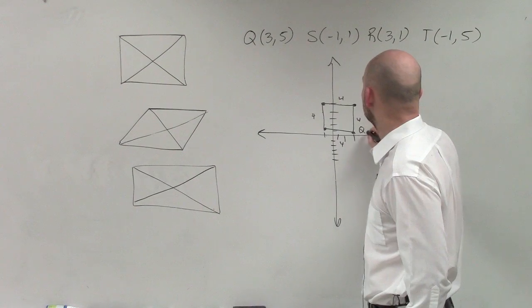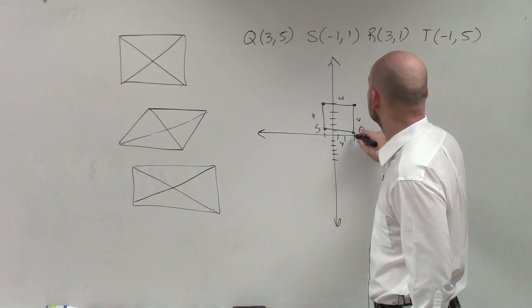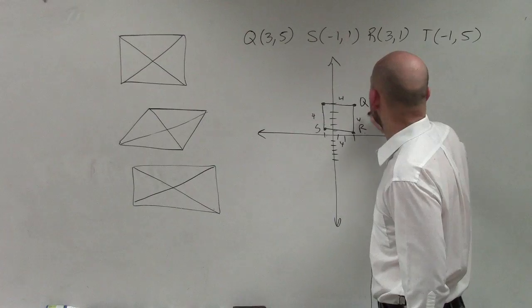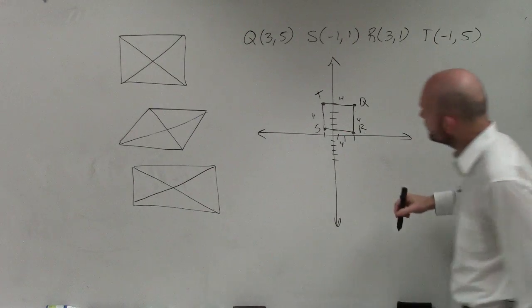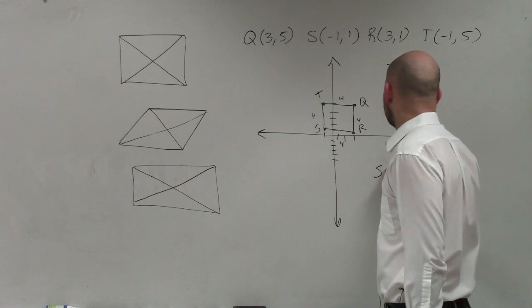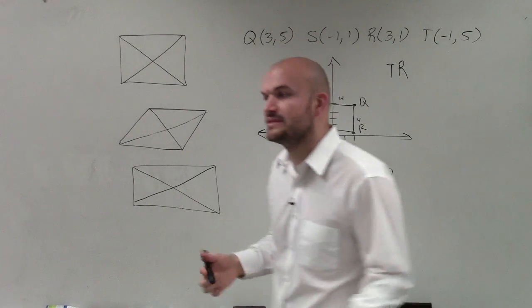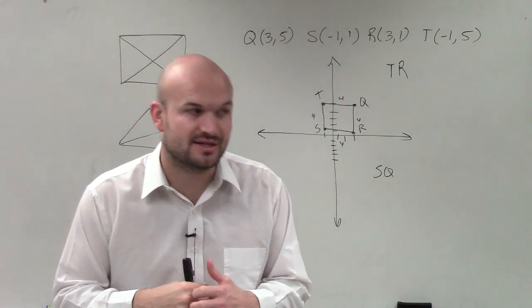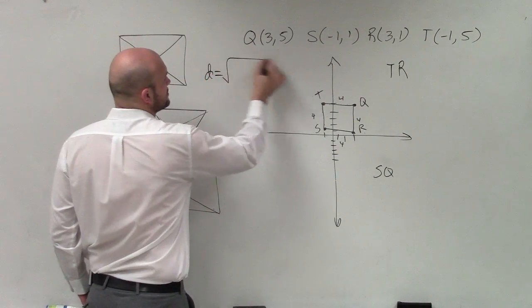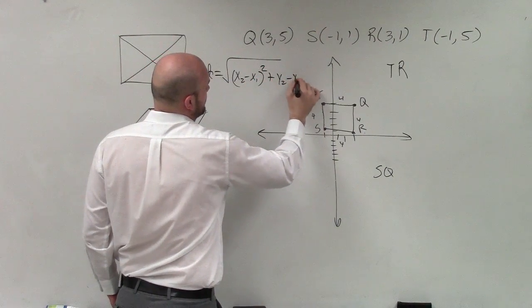So that's Q(3,5). So that's Q, make sure you label them. S(-1,1), which is s, r, which is—that's r, that's Q, and T. So what I'm going to do is I want to find the diagonal, or the distance of TR, and find the distance of SQ. OK? And please, guys, if you don't know the distance formula, this is not a formula that is going to be provided to you, so please make sure you guys have this written down and know it very well. So distance equals the square root of (x2 minus x1) squared plus (y2 minus y1) squared.